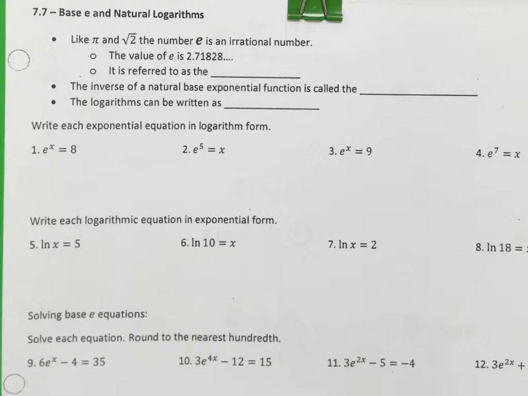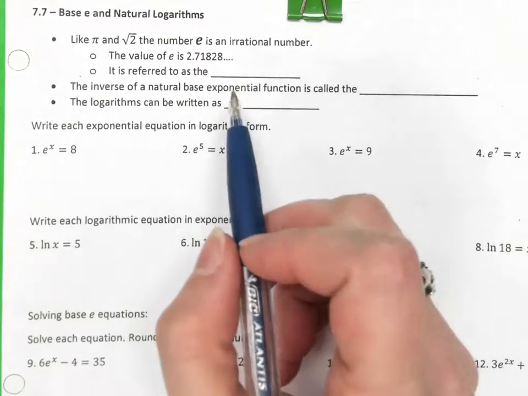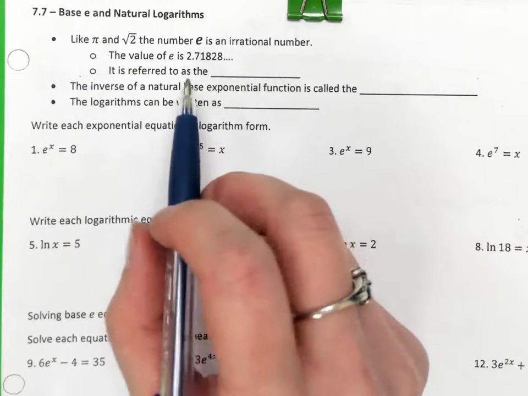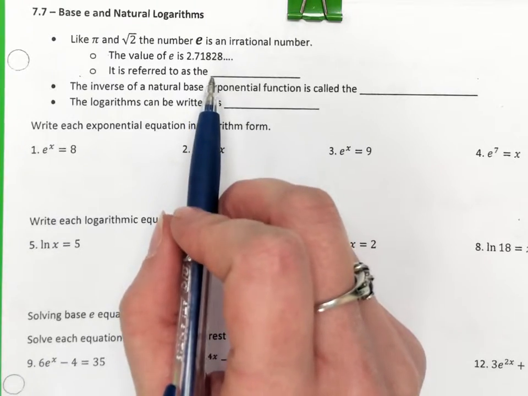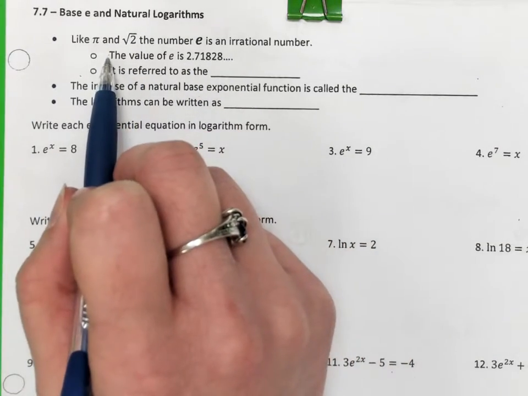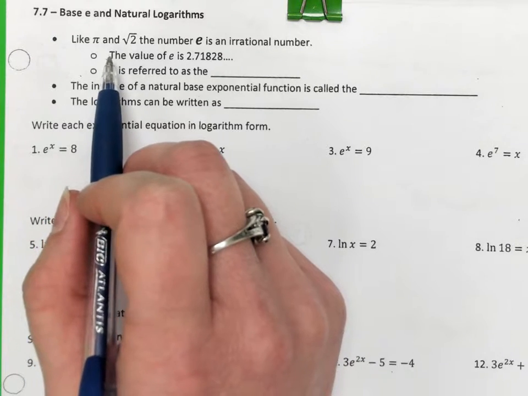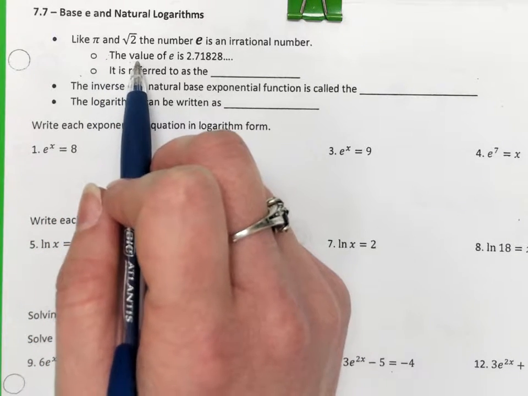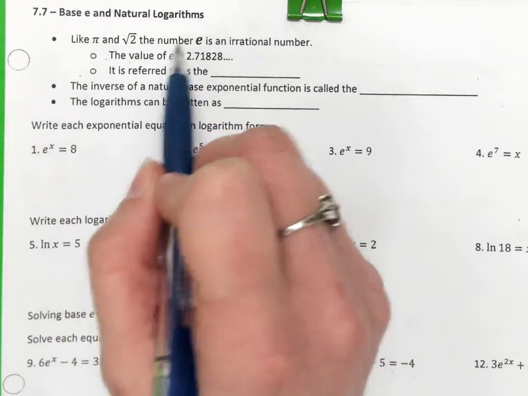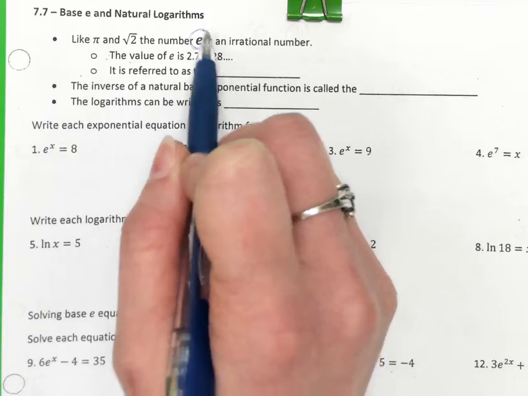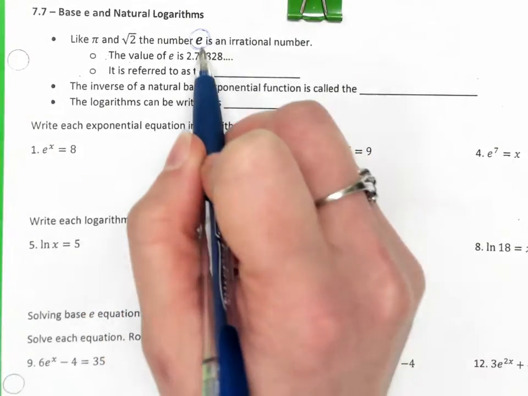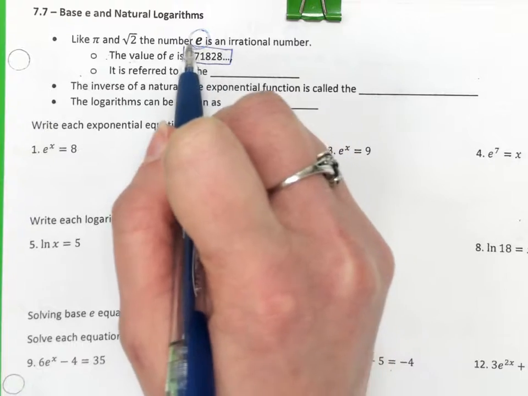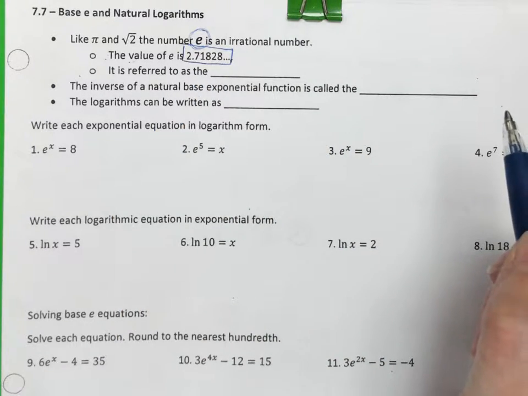So, can you read me that first bullet? Carnisha, can you read the first bullet for us? Okay, so my dad is a plumber, right? And he's not anymore. Now he's the state plumbing inspector for Alabama. Anyway, he used to be a plumber, and when I learned this stuff in school, I would come home and we would do math stuff together, and that's where I learned all my math skills from. I was in Algebra 2, and I learned this one, and I was like, holy moly, this is crazy stuff. And he said, oh, I use this number every single day. Actually, he said, I use 2.718.